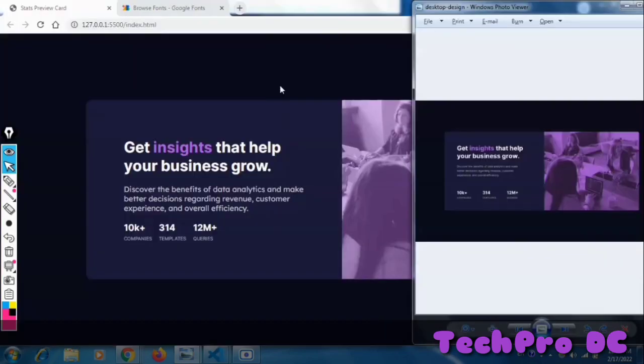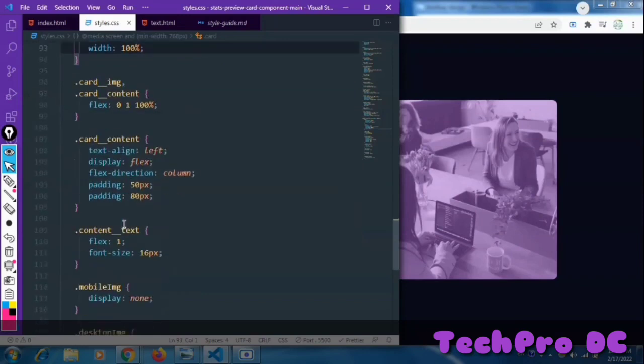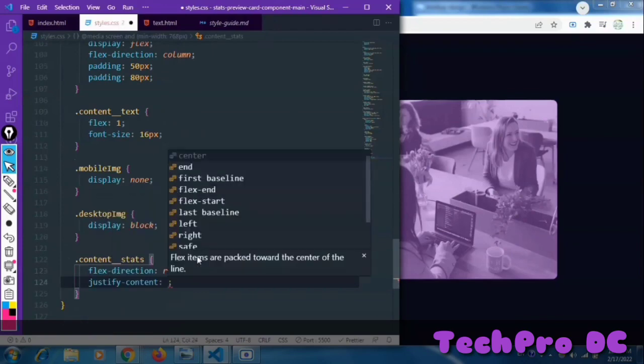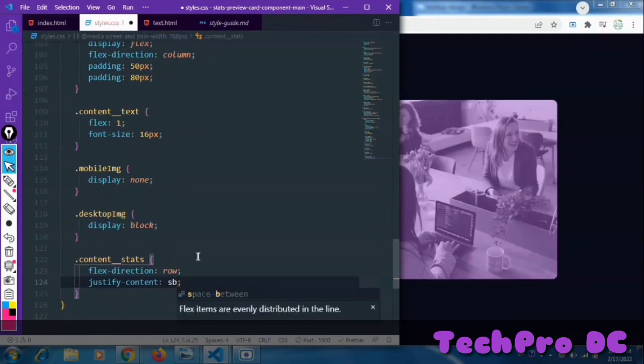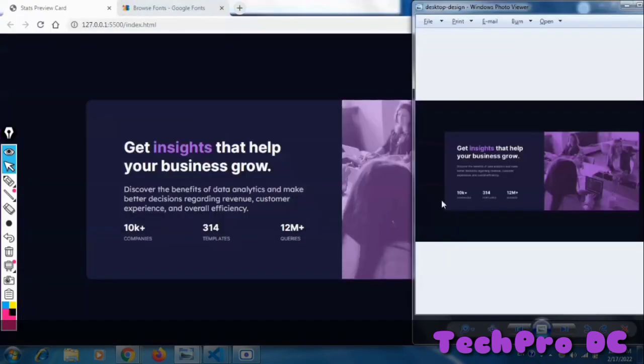So what else do we need to do? Okay, so for the stats that we have here, let me give spaces in between them. So for the stats, you can just come down here, then you set the justify content to space between. Okay, that's great.